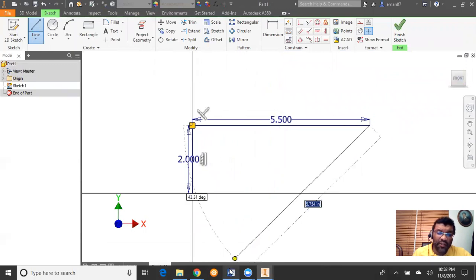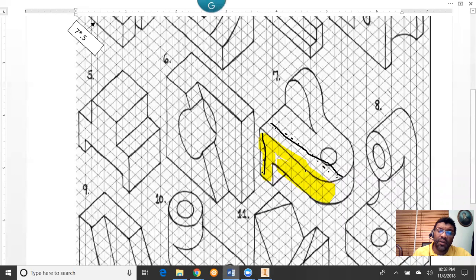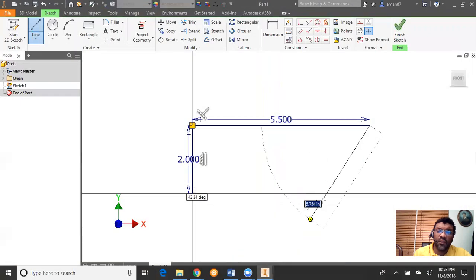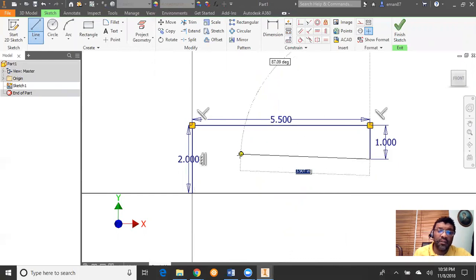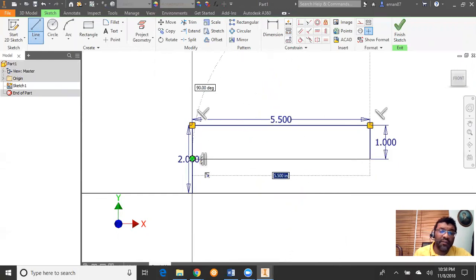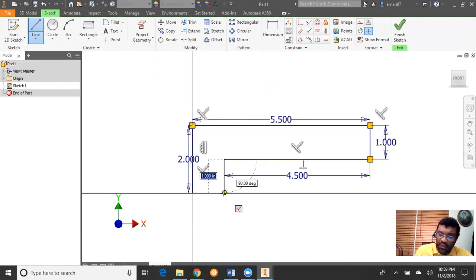I know that when I go back here just to check, it's 2 boxes from here to here. So I'm going to come down from here and 2 times 0.5. I'm going to come back to here. All the way back to here would be 11, so it's 2 boxes short. So 11 minus 2 is 9, so I'll be 9 times 0.5. Come down from here. This would be 2 times 0.5. And when you get back to the beginning, you should get a green dot back at the center and close it. I'm going to do a finish sketch.